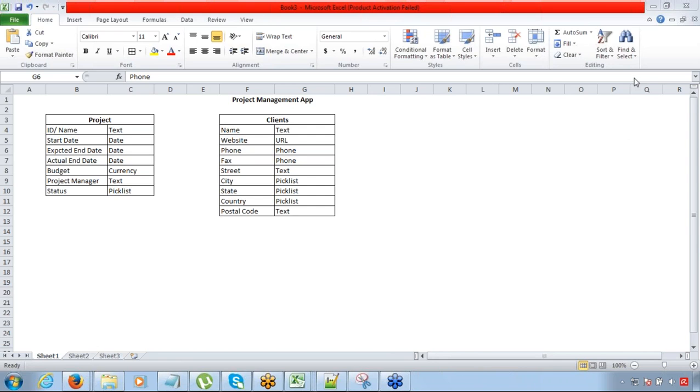So maybe one more object. I can call it contacts, or give it a slightly different name, call it a client POC, point of contact on the client side. And here, what information do you think we should be putting? What's the type of information that goes into this?